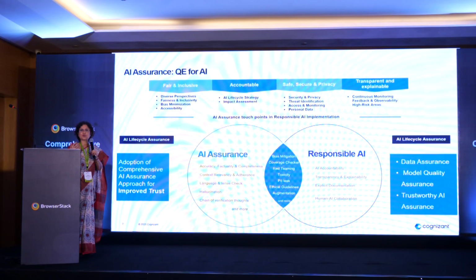I think Amazon was doing recruitment where the first level screening was happening using a chatbot, which was trained mostly on male CVs. So when it was screening, no matter how good the profile was, it was screening out all the female candidates and only taking up the male ones, because the model was not trained in the right way. So that's about data assurance. What do you do? You augment with all kinds of data across the board to take away that bias.